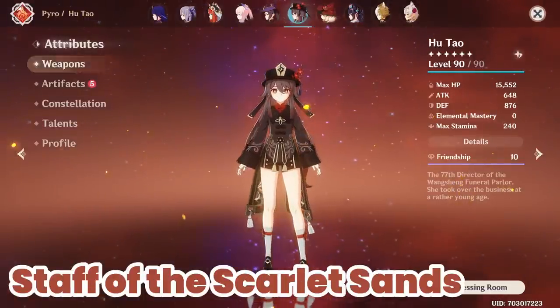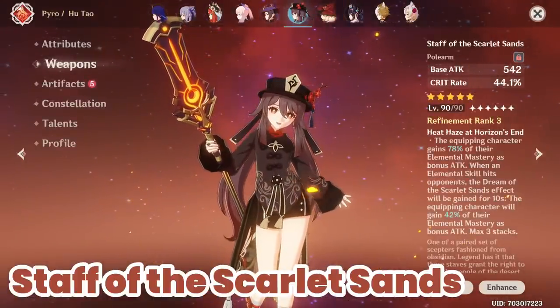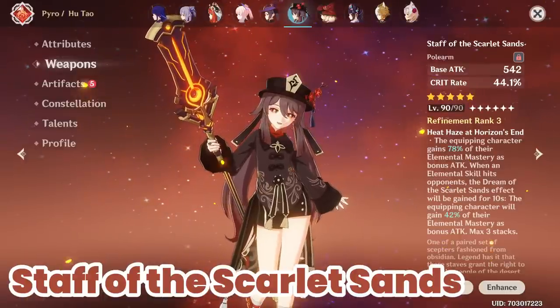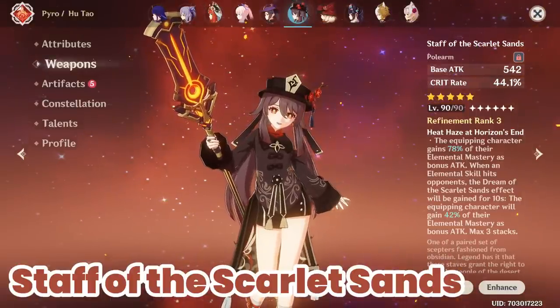Staff of the Scarlet Sands. This staff offers an extremely high crit rate stat stick. Despite her not being able to fully stack it, it converts EM to attack, making this weapon particularly useful for high EM builds. In some situations, this weapon can make 4-piece Gilded Dreams your preferred set of choice.